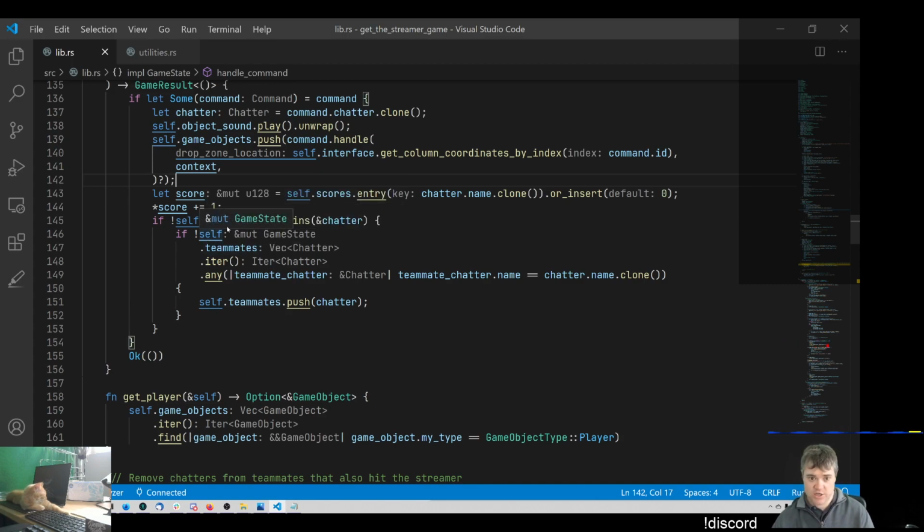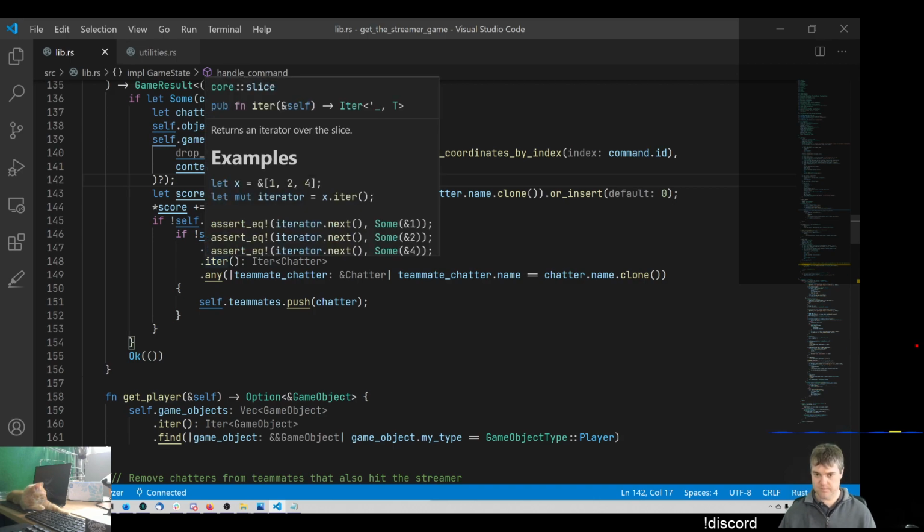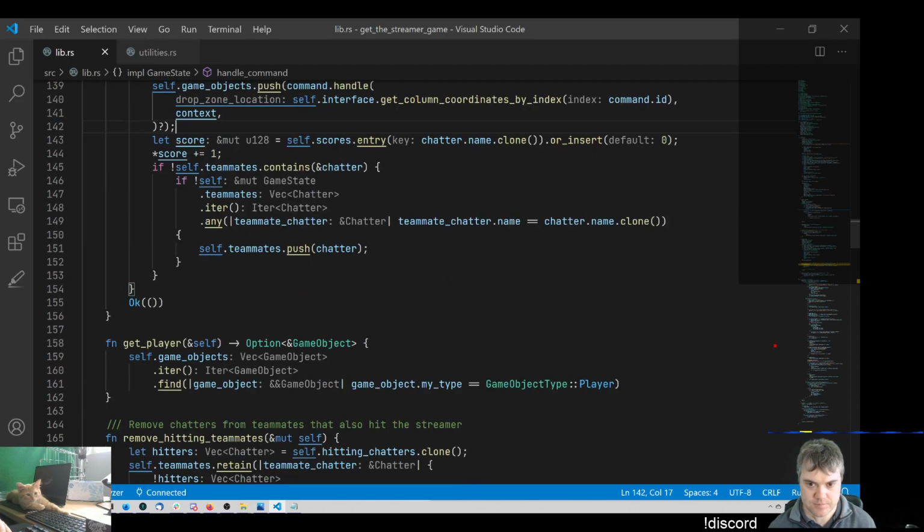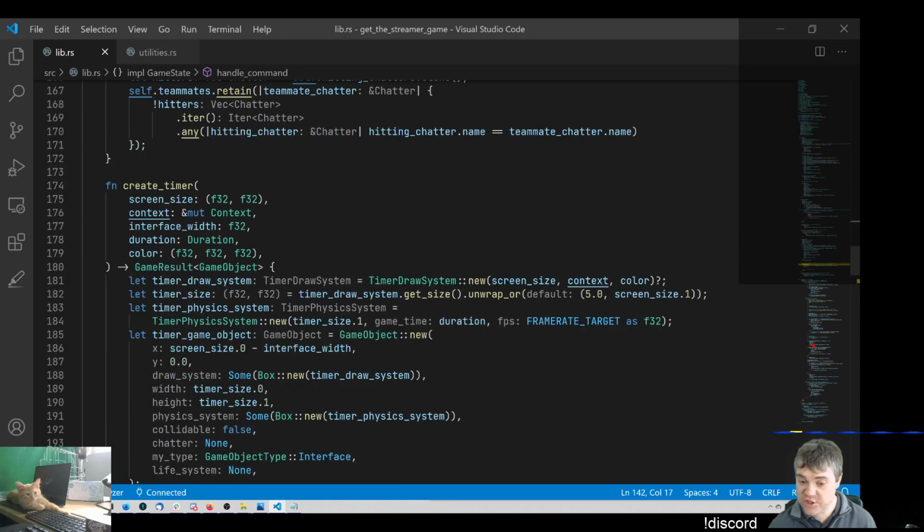Now we're going to increase by 1 point every single time you drop something. Let's actually try this. This should now make it so every time we drop, we increase by 1.